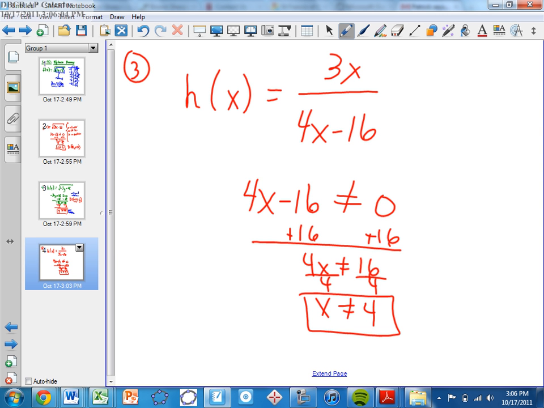Focus guys, focus. I want to write this in interval notation. This is difficult to do. Again, I want to write it in interval notation. This is still just set notation. If a number can't be 4 and it can be everything else, can somebody think about a way that we can write that using interval notation? It cannot be 4, as we can see, but it can be anything else.